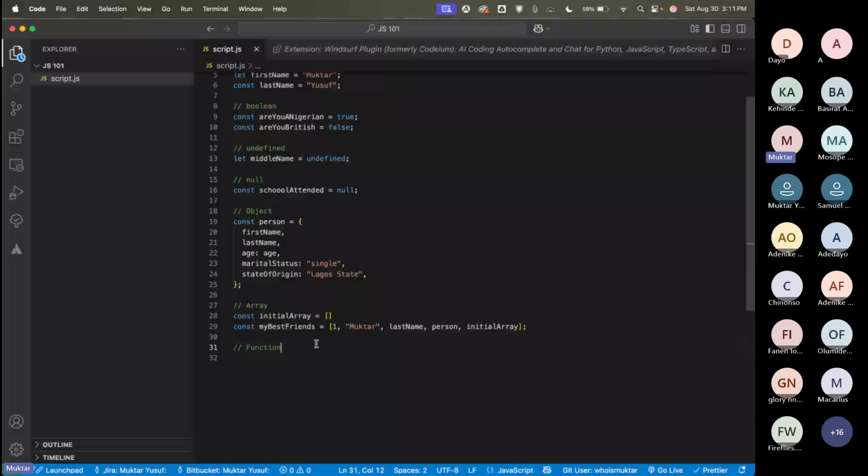So what is a function? A function is a variable that executes an action. What does execute action mean? It means that I want to click a button and I want it to happen, right? You have to have written a function that sits somewhere, then attach it to that button to say, anytime I click this button, I want this function to run.